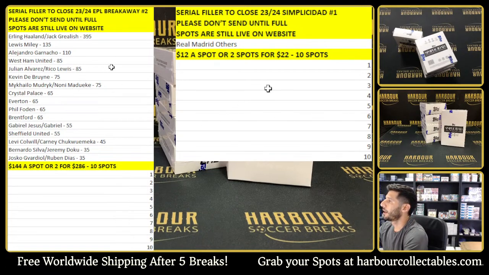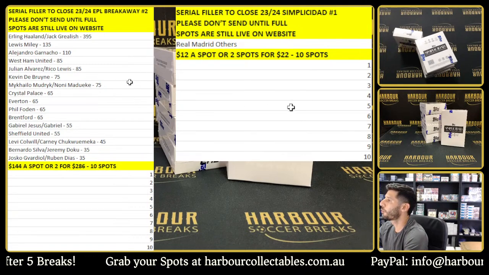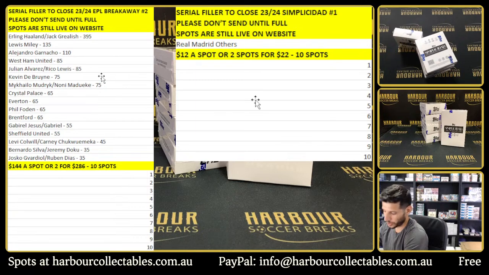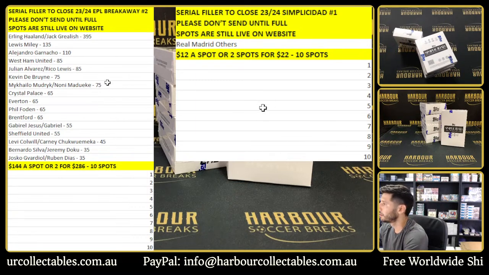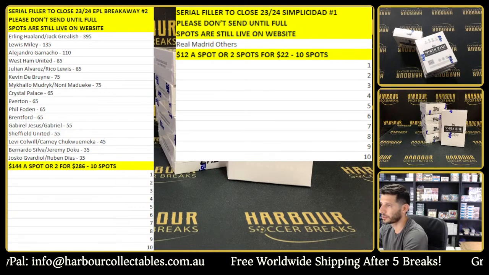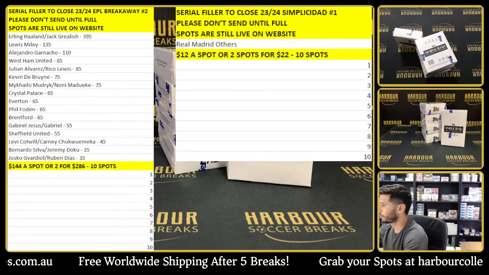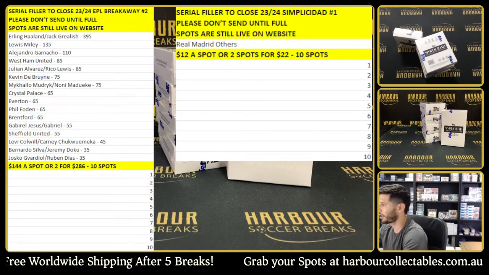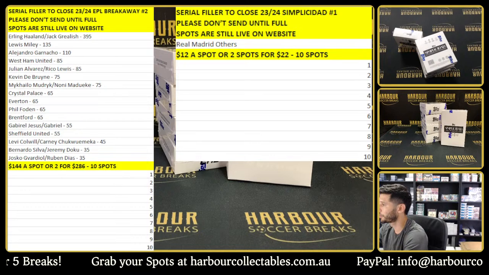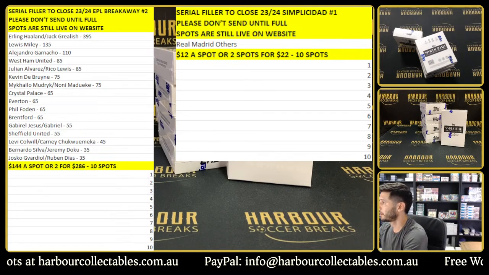You got Tchouaméni, which has portrait. You got Arda Güler, which has portrait. And also Alvaro Rodriguez, which has portrait. So there's a lot in the others. There's a lot to get from the other spot as well. So it's not bad. There's a lot of players there. Modric, Arda Güler, got Bale there too. It's a pretty good spot. It's still on the website if anyone wants to grab it.